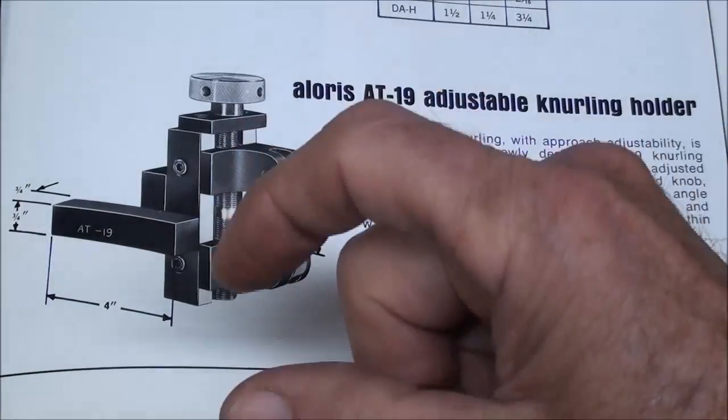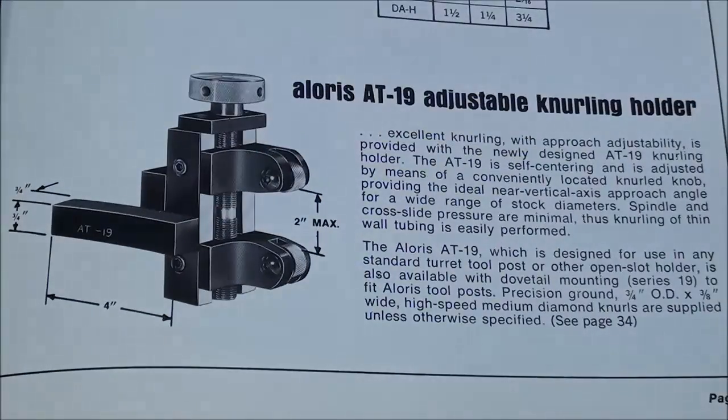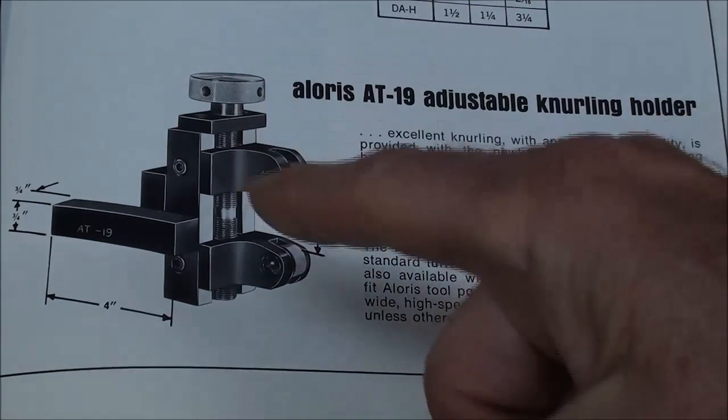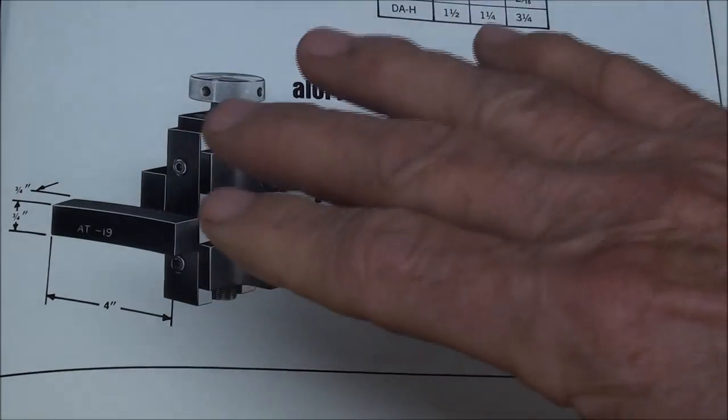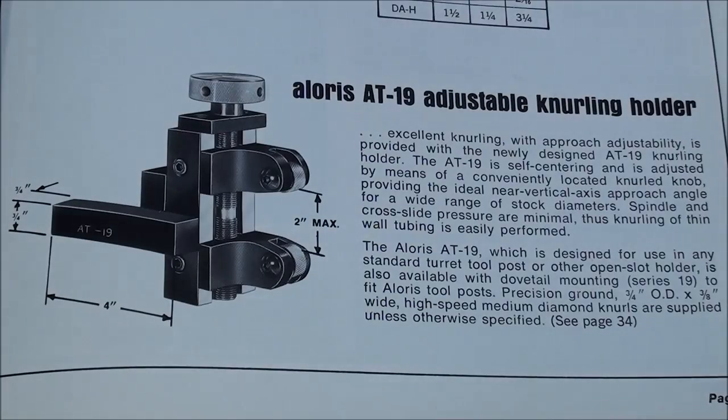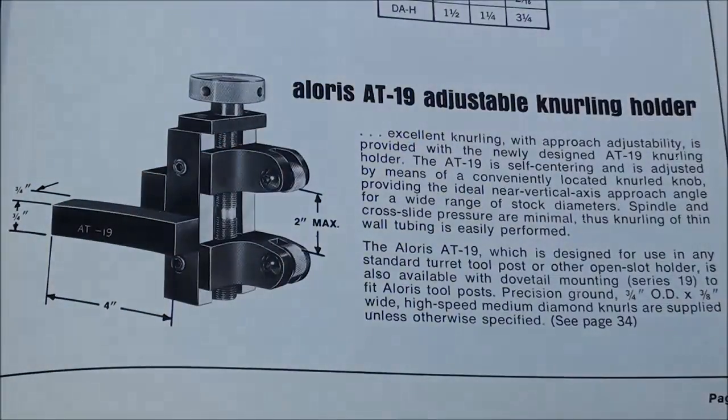And again, it pinches. And some of the other companies make some that they call a scissors type, and in fact I wish I had one. That's the kind that I would prefer if I were to buy one. But I do not do knurling that often, so I didn't want to invest the money in it. But consider that type and a high quality one if you can. And I have seen plans to build these, or make one in your own shop using rollers that you buy, so you might consider that.